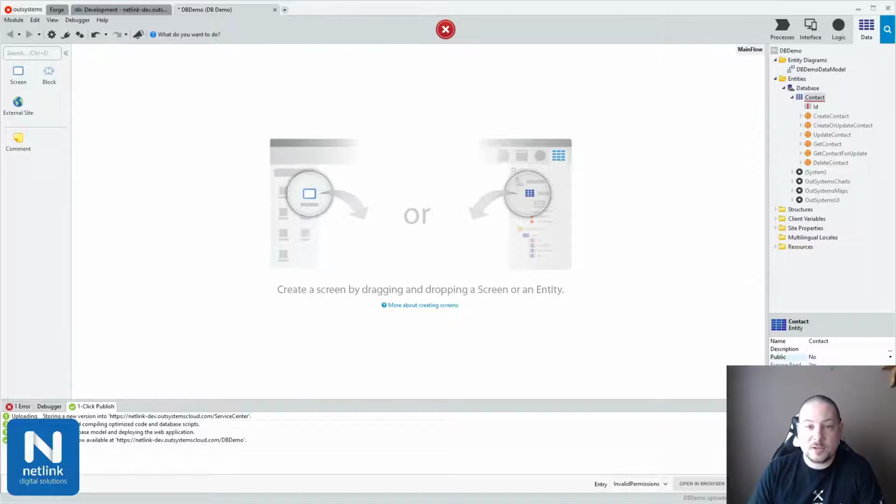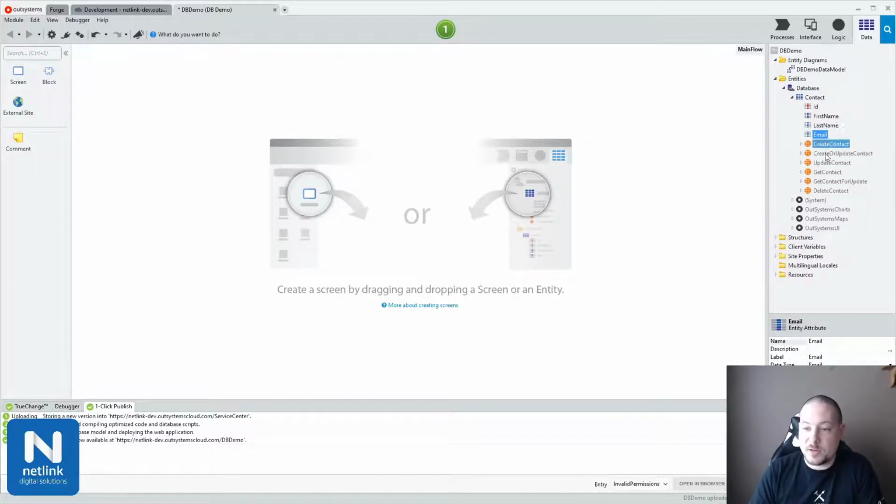Now, with any regular database, we can establish indexes. This helps specific types of queries perform faster. And since OutSystems is just running on SQL Server or Oracle, you can, of course, still define those as well. But first, let's go ahead and put in some attributes, such as first name, last name, and email.